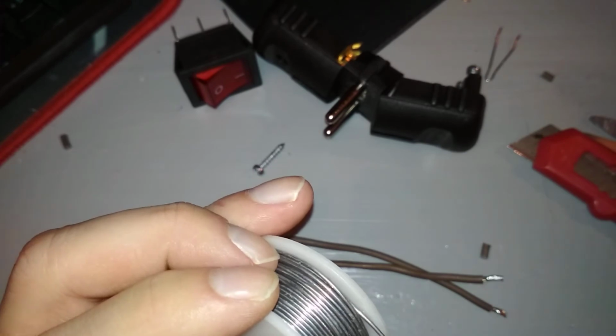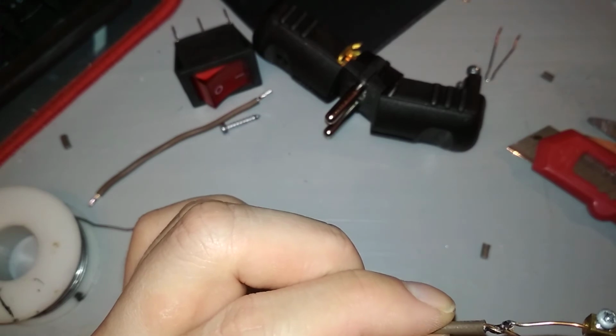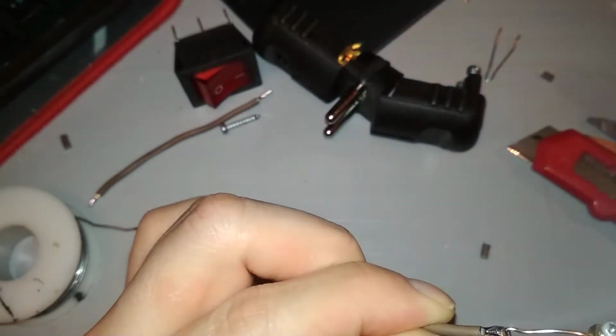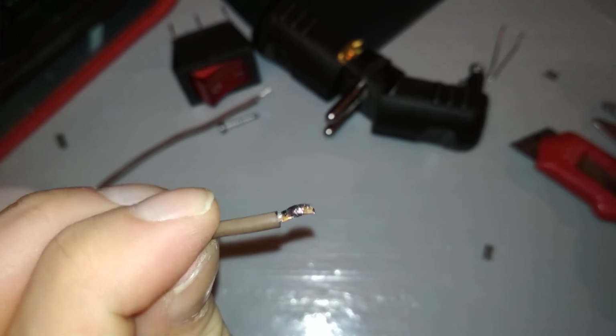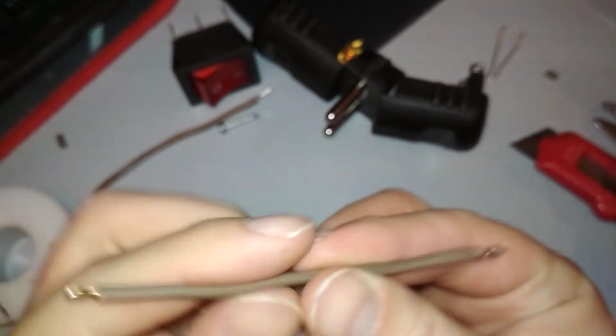Let's see this other one for a bit. Yeah, I don't know what happened there. This wire is really strange. I don't know what to make of it. It didn't spread evenly. Whatever. It's good enough. So, just put it in here, into the hole.